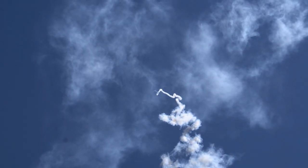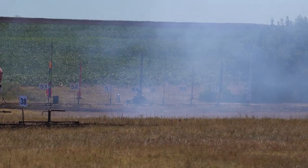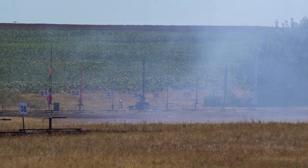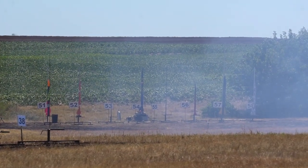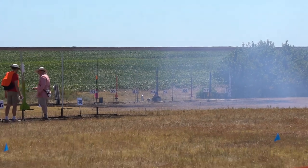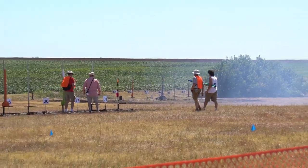Pad managers, the 40s pads are open, but if you're going to go out there, we're going to fly off the 30s, so be careful. It's called the Happy Domer. It's a composite rocket, weighs 26 pounds, going to fly on an L2200. Main's going to come out at 800 feet. Dave Brenstein, pad 54 in 5, 4, 3, 2, 1, launch.